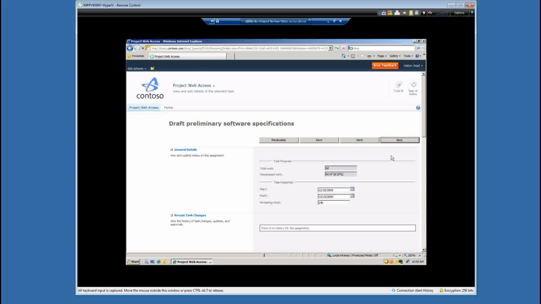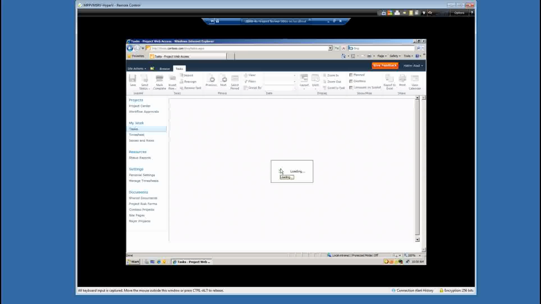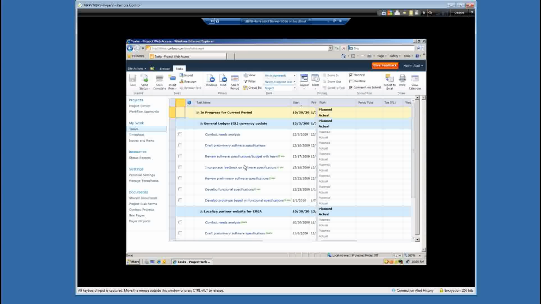Notice that there's a back button, which is also always very confusing when we were working in 07, where the user felt that they were having to click too many times in order to get to a particular area. Here the navigation and the experience has definitely been enhanced from just a time tracking perspective. Okay, and for the most part in terms of clicking, notice I have the ability to send my status for selected tasks or all tasks. So that portion of it has really got some changes to it.